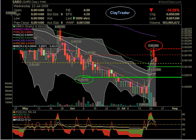And for you really diehards out there, you do have another one, so I'll make it thick and dotted. This 0006 is another support area that you have. But after 0006, something's just not right with the play if that one can't hold. And if you can just visualize what that would look like, you'd have red candles all the way down here that are now down in this area. So from being up here to down here, that's just a clear sign that something's just not right.